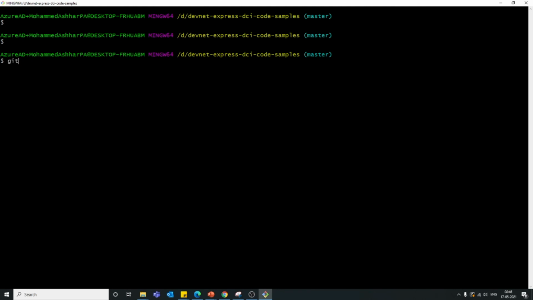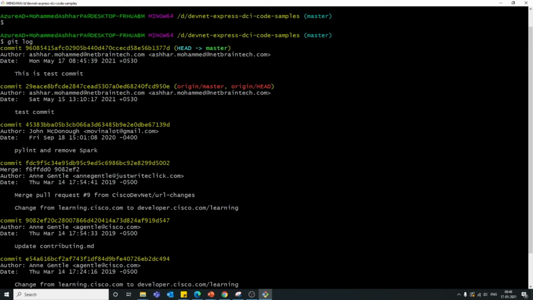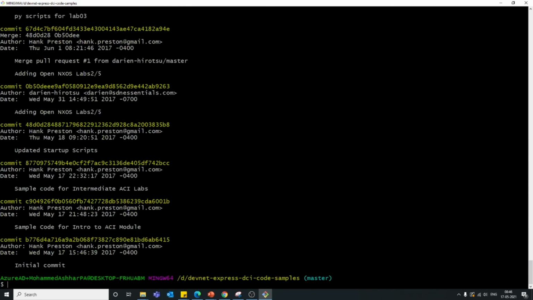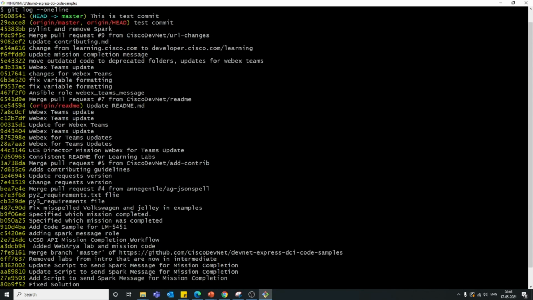Now, if you want to see all the commits that happened in this particular repository, you can use one command, git log. This will show all the details of the commit. But again, this is long. Maybe we can use another command to see the logs, that is git log --oneline.